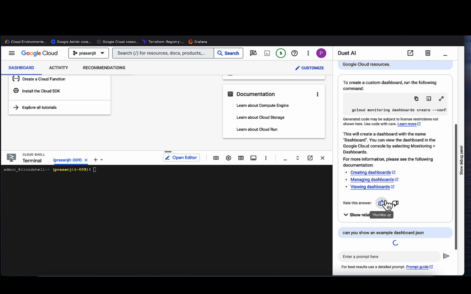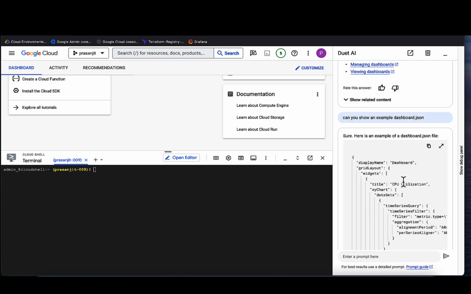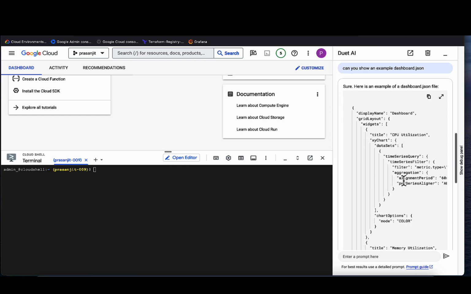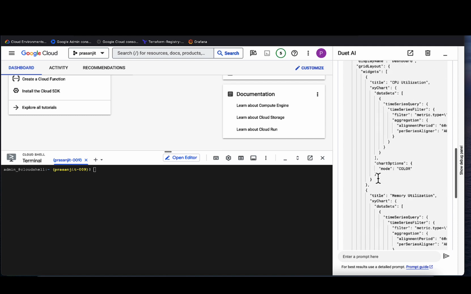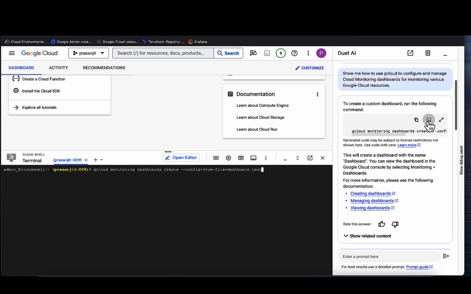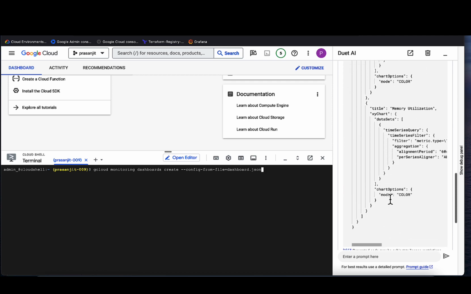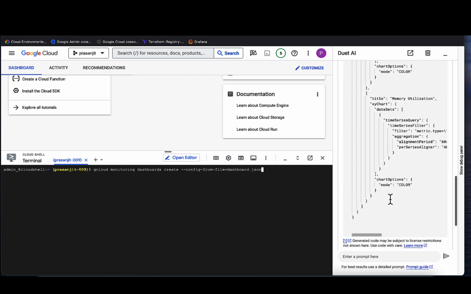Then Duet AI generates an example dashboard.json file that we can copy and create a JSON file of our own, and then run this command with our input. So that is how easy it becomes to create a dashboard when you have Duet AI as your assistant alongside.